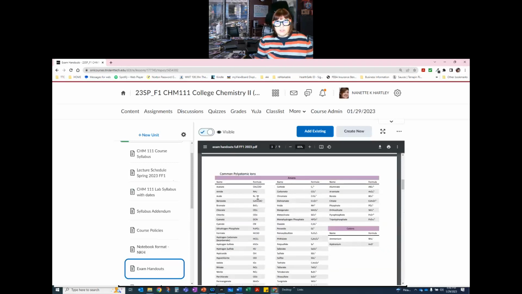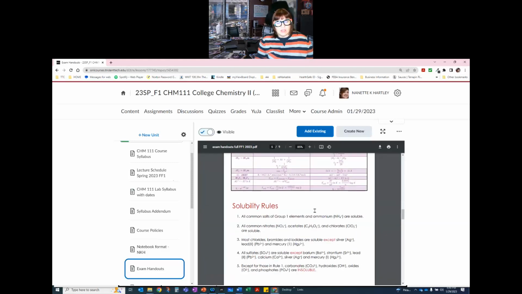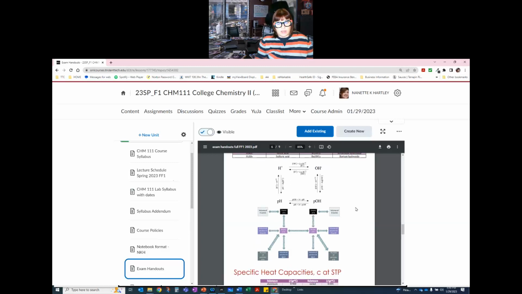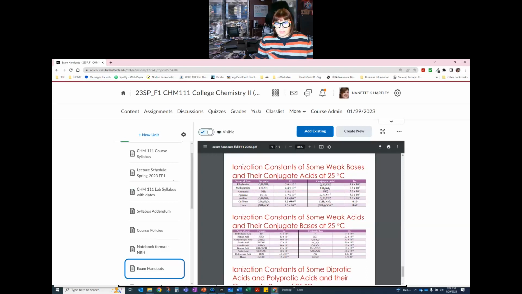I give the same set to both my 110 and my 111s. But notice there are common polyatomic ions. When I was talking before about Cr2O7 minus, that's dichromate. So that's how I knew that was a 2 minus charge. These are very helpful to you. One of the other things I'm going to point out is that any strong acids or strong bases are in this list. If they're not in this list, they are not strong, in which case they are weak. Sometimes you will find them then in the weak acids, weak bases that we have, but not always. That doesn't mean it's not a weak acid. This just means that these are the Kbs and Kas I felt like giving you.